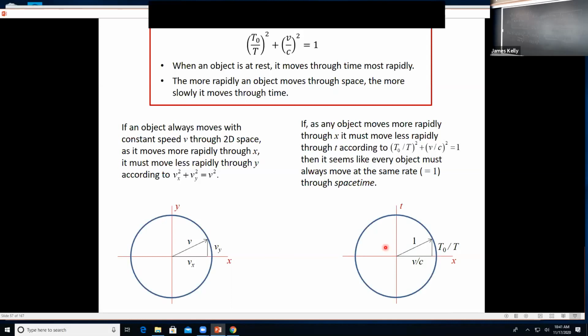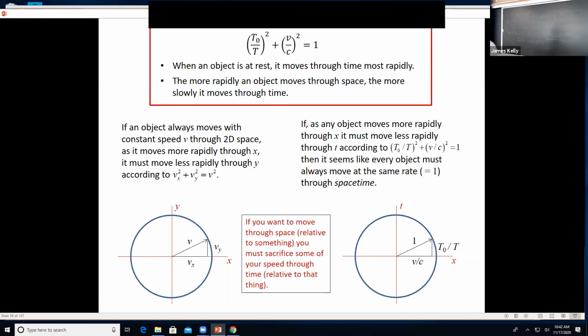In the same way that we could say, something's moving around, but it never changes its speed as we watch it move around in the xy plane. Well, as it changes directions, Vx and Vy would change, but v wouldn't change, right? And in this case, as it speeds up and slows down relative to me as I watch it, the rate at which it's moving through space is going to change, and the rate at which it's moving through time is going to change. But the overall rate is always the same. It always moves at a rate of 1 through space-time. Okay, I know I'm belaboring the point, but it's easy to look at that equation and miss the point there.